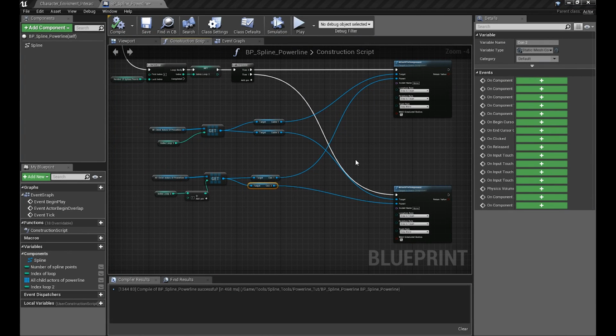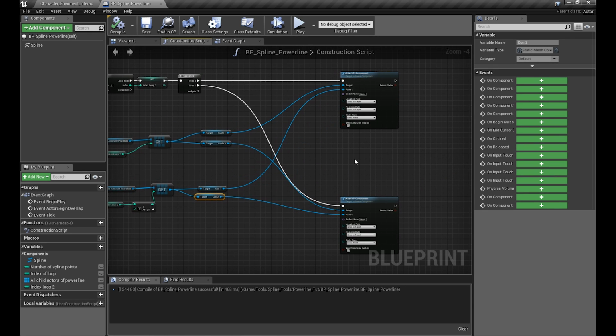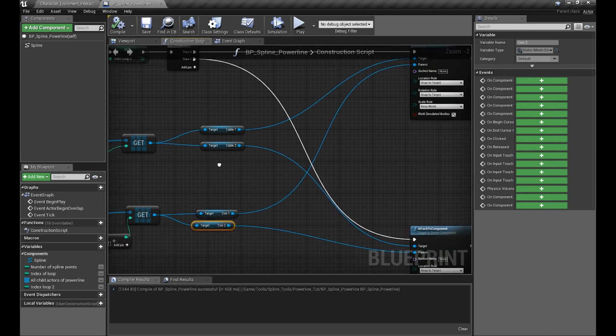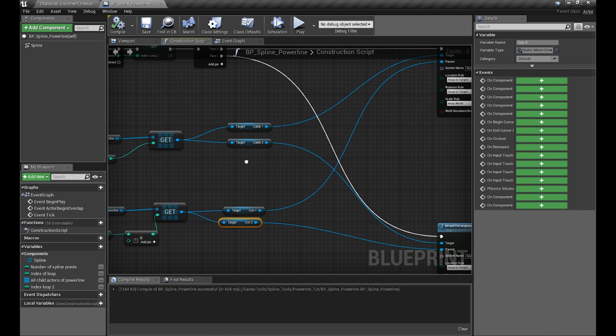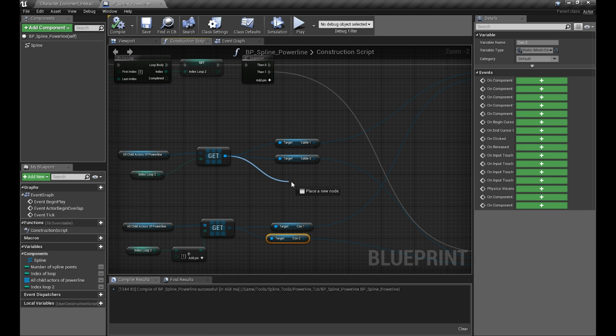Okay, so how do we calculate the proper lengths of these cables? Well, we have their locations, and if we have their locations, that means we can do some very basic math, and we can get the line lengths. So let's try that. I've got connection 1 and connection 2. That's good. But I need to get the start connections for the very first power pole. So let's get those as well.